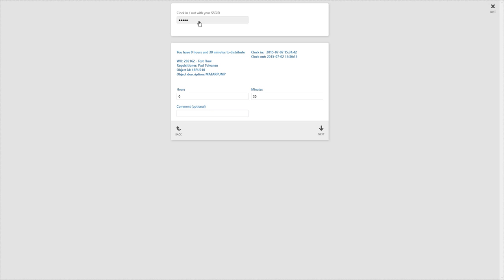But this is naturally customizable, and you can do exactly how you want with this, but I just wanted to explain this in case you get confused about the 30 minutes that's there. And one more thing I should mention is that all text that you can see here is completely customizable. If you want to show something else here, it's perfectly fine. Everything in Novacura Flow is always customizable.